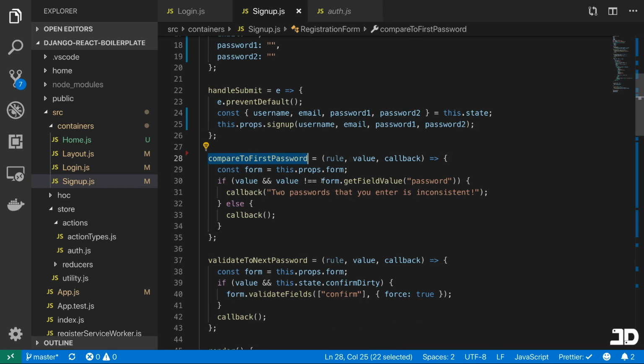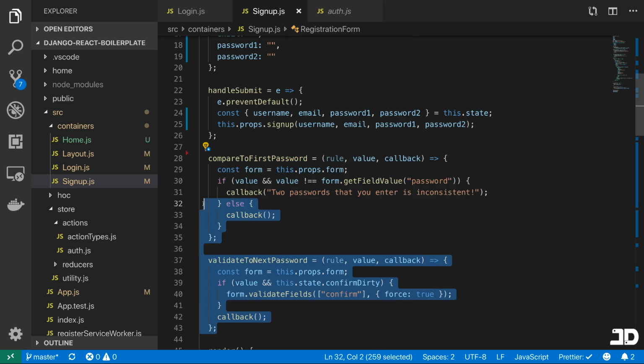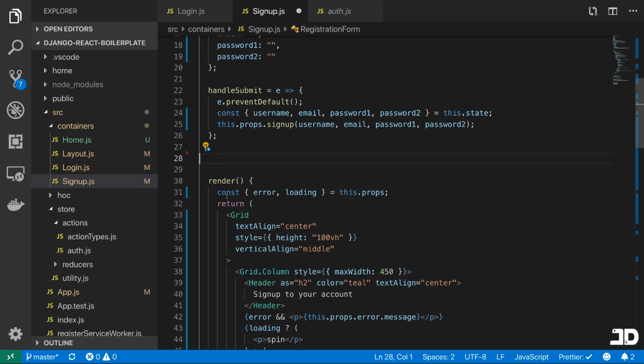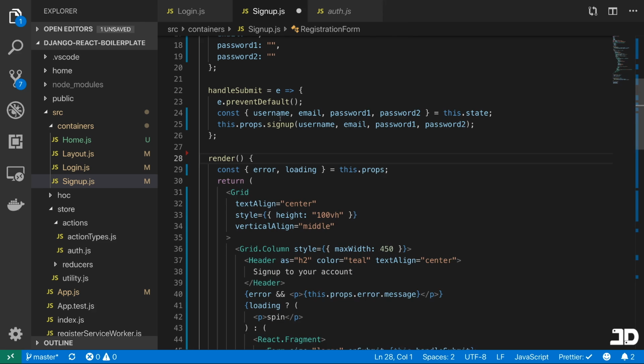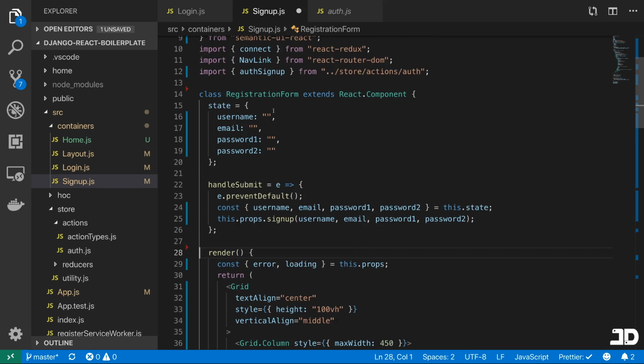So compared to first password, this is something that's going to check that those two passwords are equal, and we could rely on the backend to do this for us. So I'm not going to go and implement any kind of front-end validation at the moment. We're just going to get rid of that, and we'll just deal with the error that we get back from the API.